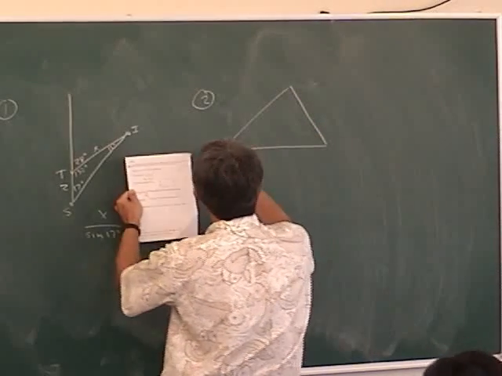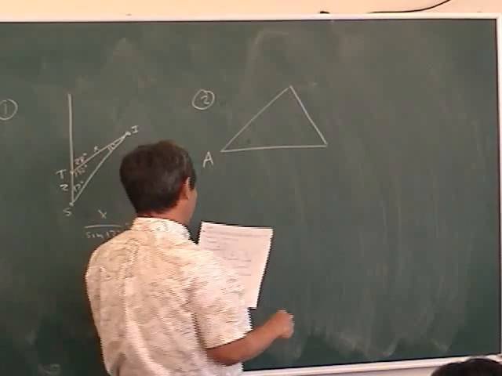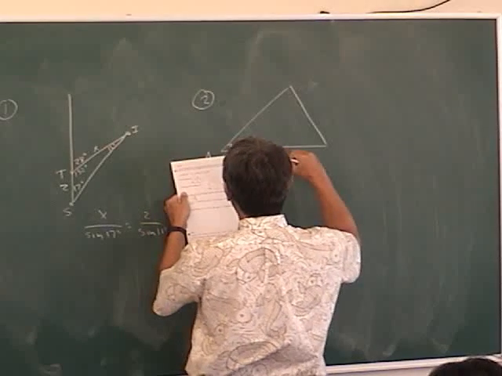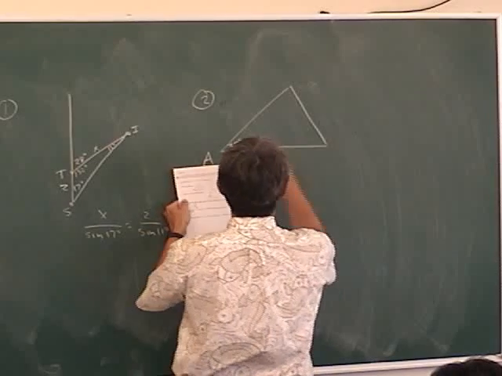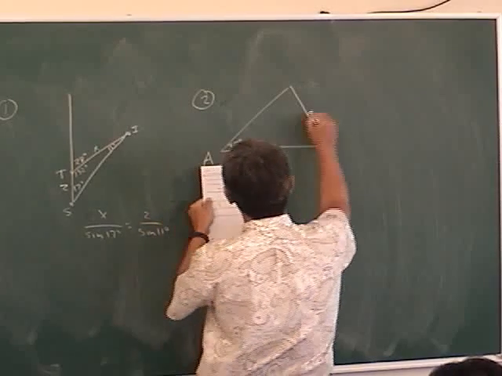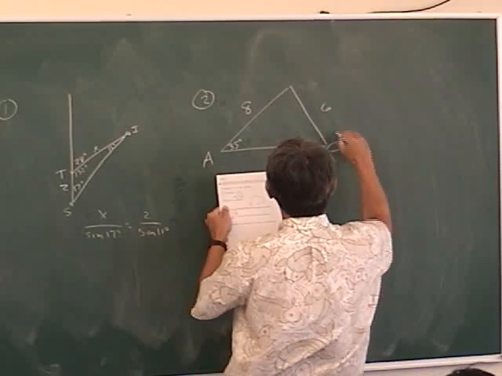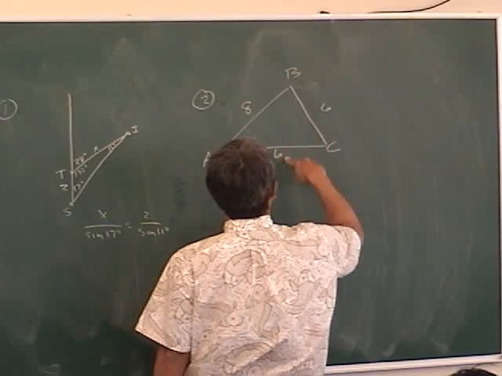Now, like I told you, if you use the law of cosines method like I taught you, you don't even have to draw this picture. But if you're going to use the law of sines method like you did last year, then you need to draw this picture. So this is A, 35 degrees. So always draw the angle on the lower left, and then this would be 6 and 8. Put the 2 sides that you know up there. Didn't I tell you guys this? Yeah. So what you have to do is find side B and angle B.